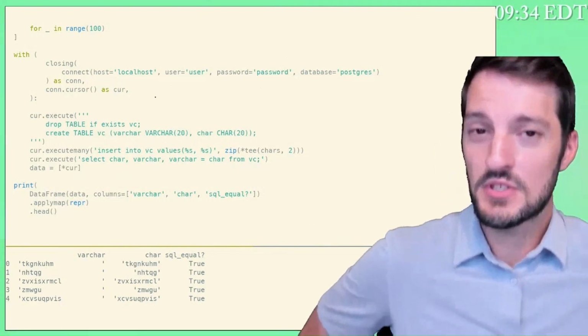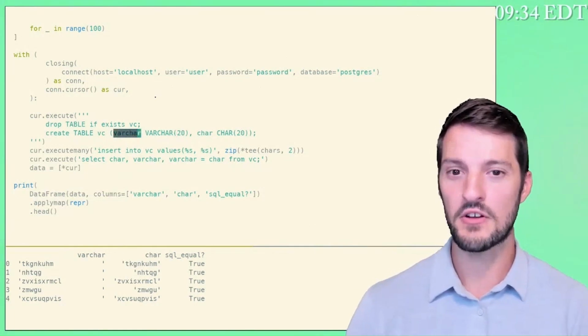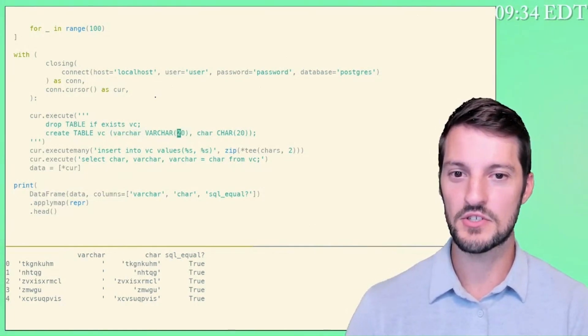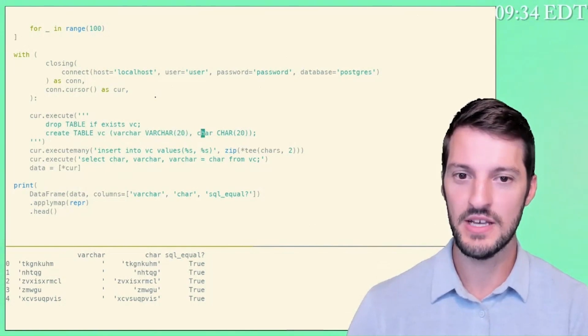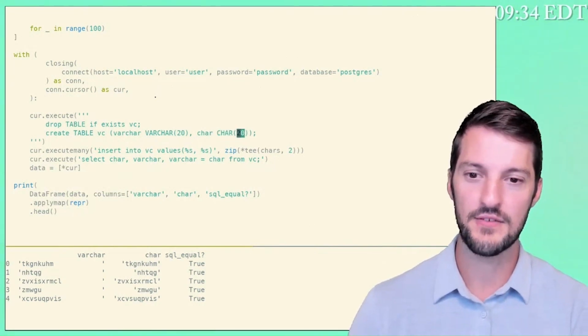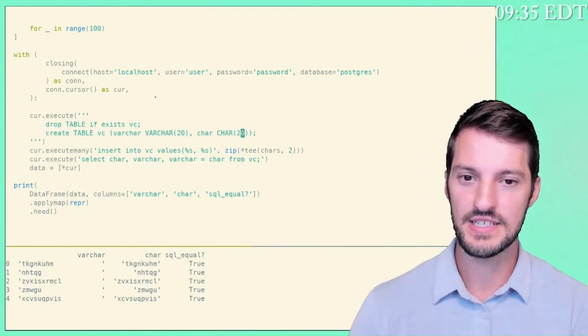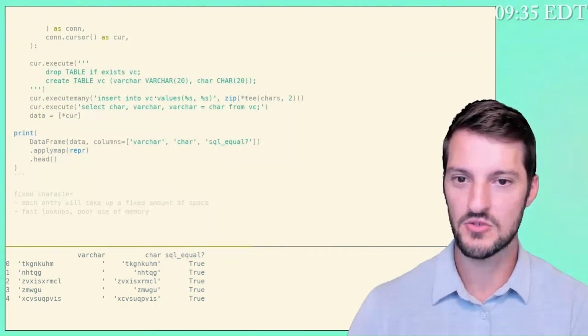Now the difference between these is that varchar stands for variable characters. So this is going to store strings that are up to 20 bytes in memory, whereas the char field is a fixed width string, and so this will ensure that every string is exactly 20 in length.